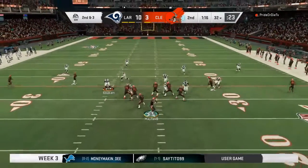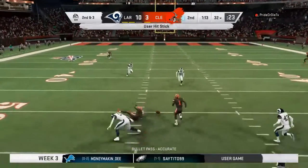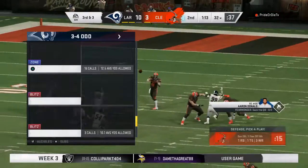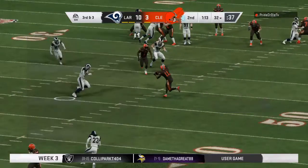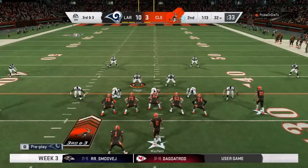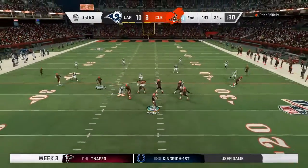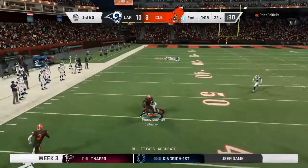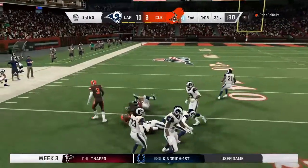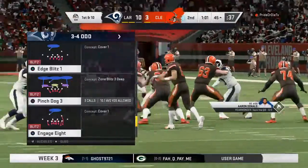Throwing again on second down. Mayfield. And that's going to be incomplete. Too tough to hold on to that one. It's second down. The beauty of being able to play a zone defense when you can sit back and see the ball coming out of the quarterback's hands, guess what? Creates a lot of confusion, kind of a muddle in the middle of the field where you can go make a play on the football. He's got an open man. He completes it to Callaway. And out across midfield down to the 45.